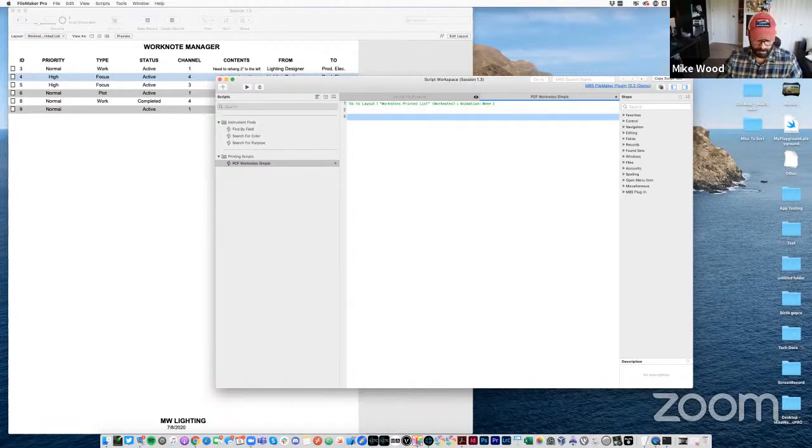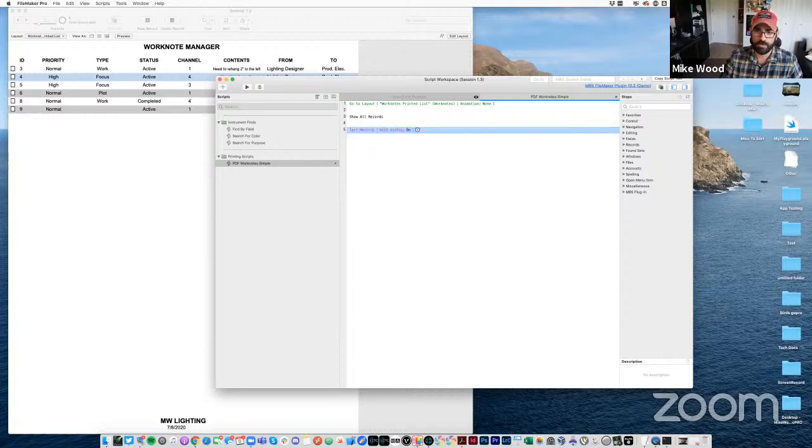And an important step here is going to be a show all records. So this basically means no matter where I left it. If I would have accidentally left my worknotes display on only showing focus notes before, and then I would run this script, it would have only printed those notes. So I want to do a show all records to make sure I'm printing all of them.